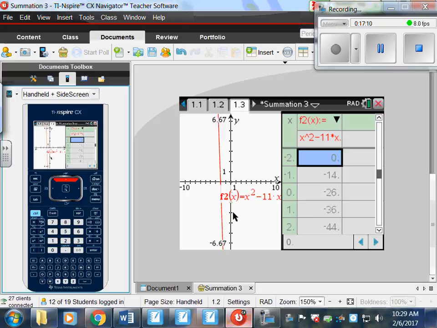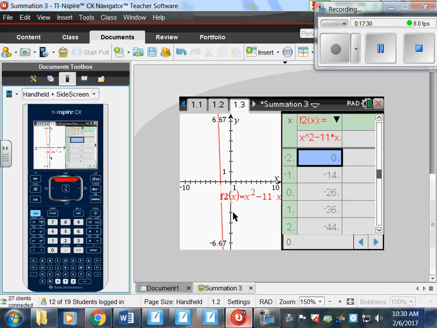As you can see, we can only see part of the parabola on our graph, but I can tell you that we're looking for that A point, and that A point is on the negative side. It's over here, and you can see pretty clearly right here how that is going to be -2. And then we can double check that by looking in our calculator at -2.